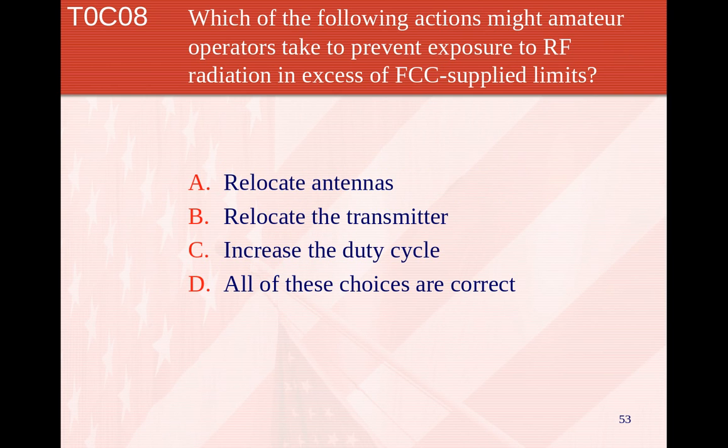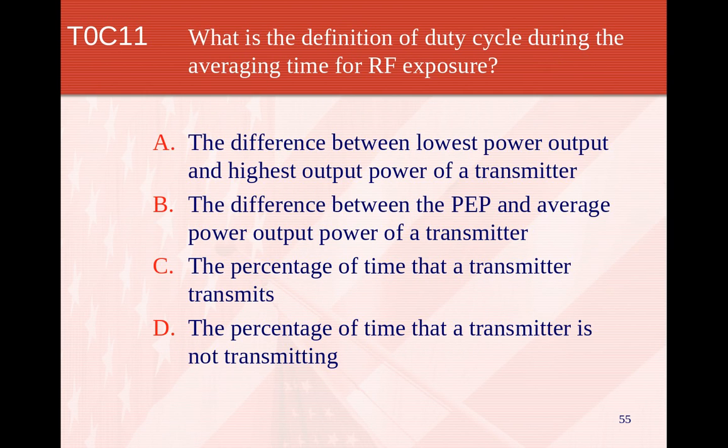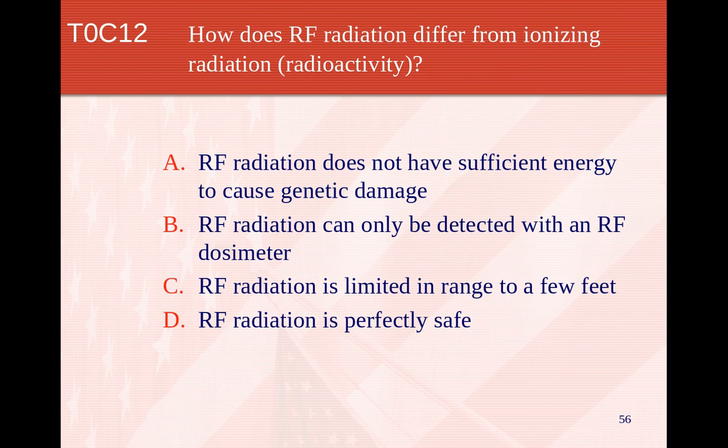Which of the following actions might amateur operators take to prevent exposure to RF radiation in excess of FCC-supplied limits? You just relocate the antenna. How can you make sure that your station stays in compliance with RF safety regulations? By reevaluating the station whenever an item of equipment is changed. What is the definition of a duty cycle during averaging time for RF exposure? The percentage of time that the transmitter transmits. How does RF radiation differ from ionizing radiation, radioactivity? RF radiation does not have sufficient energy to cause genetic damage.